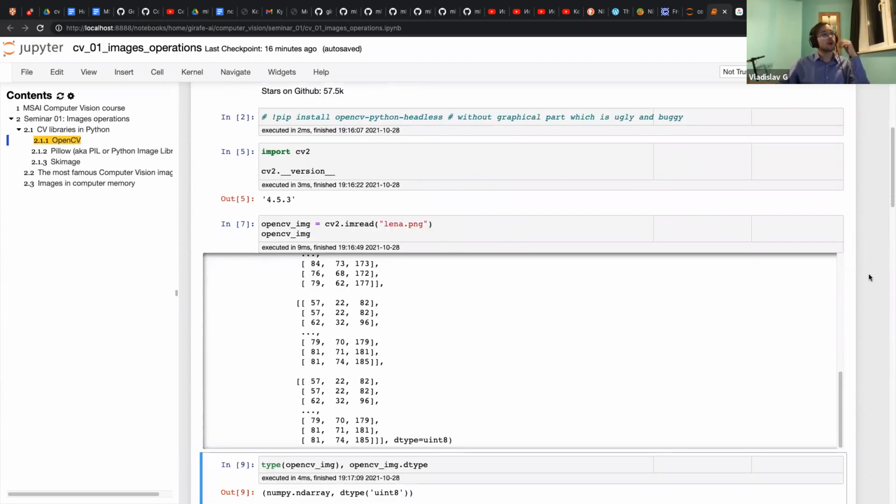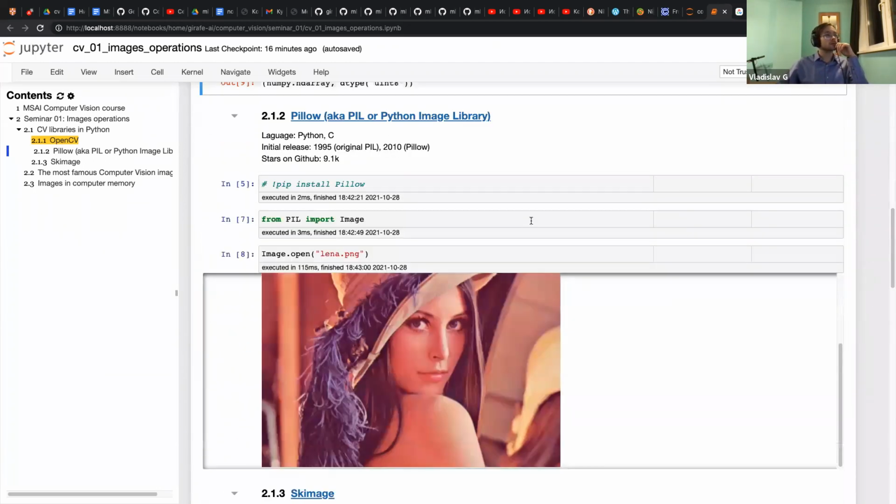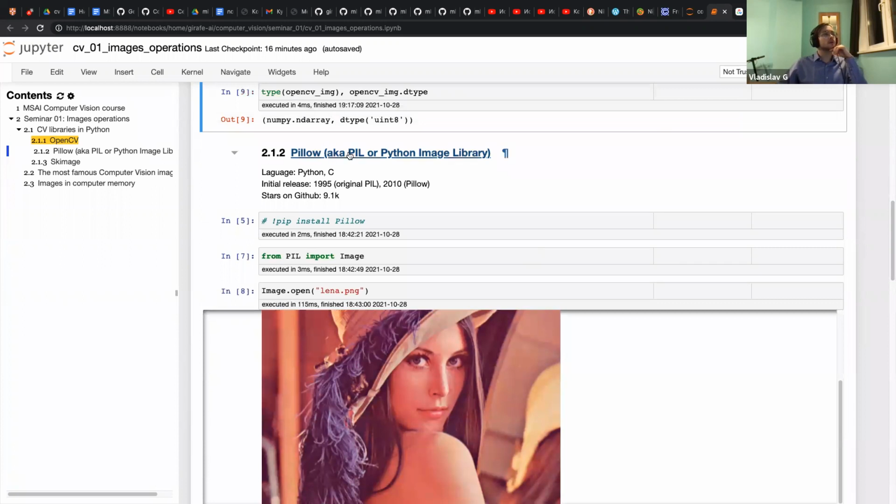Moving on to Python, we could speak about the second most used library, and it's called Pillow. Its real name is Pillow, but usually it's referred to as PIL or Python Imaging Library.